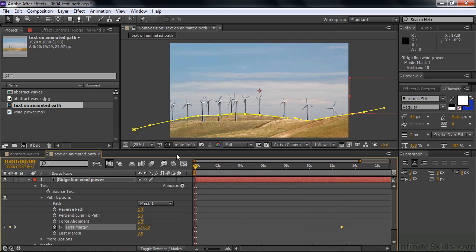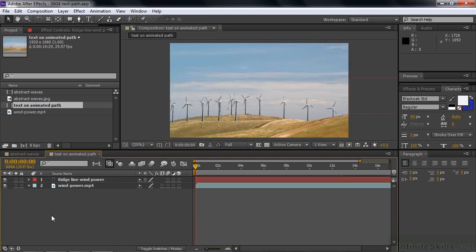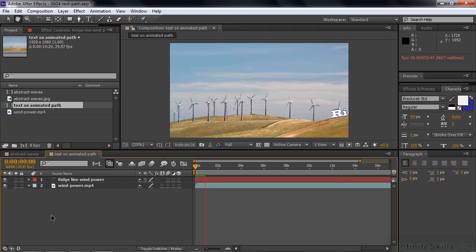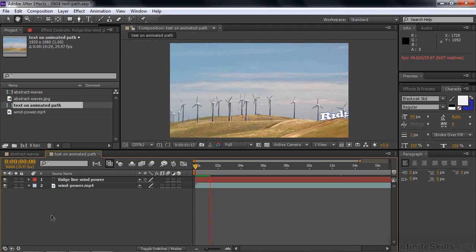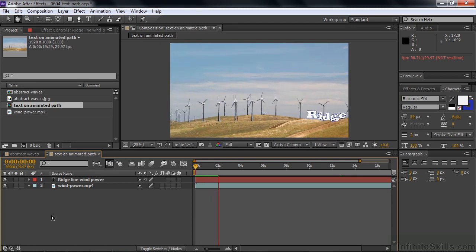I'm going to turn off the path like that, turn off the visibility of the layer like that, and we'll just kind of watch that guy moving across the screen here. It's going to be a slow process because it needs the RAM preview. So I'm going to pause the recording here, then we'll come back and do it again.